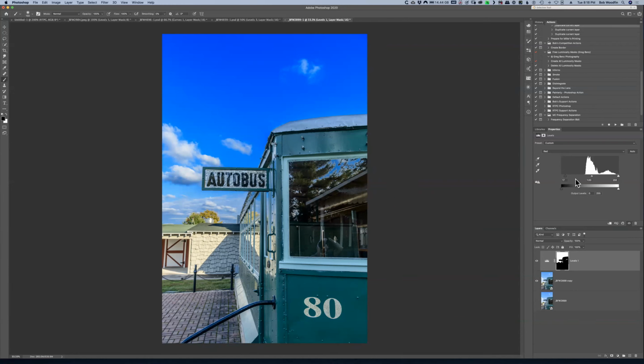My computer is running low on memory here, so it's kind of jumping around. Move that over here. And see how it turned this kind of a greenish color? One thing to think about is opposites.